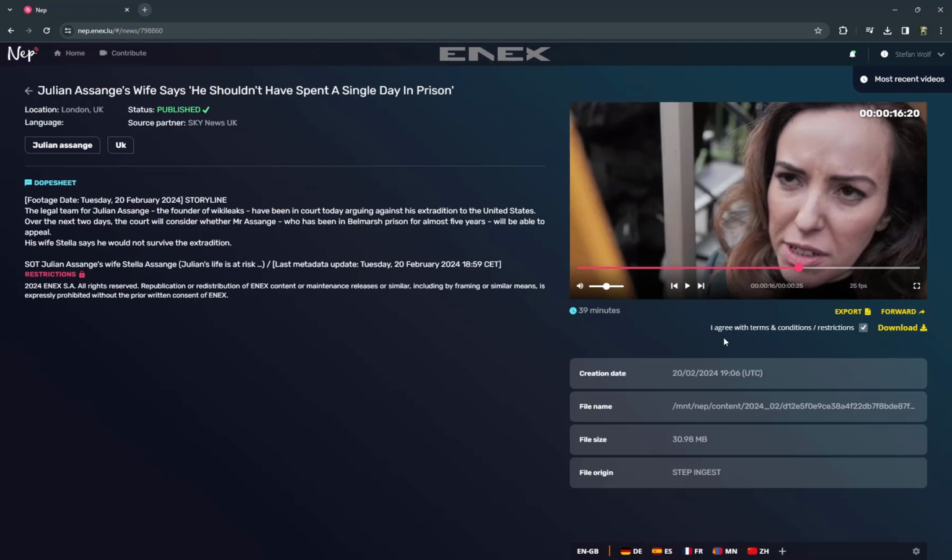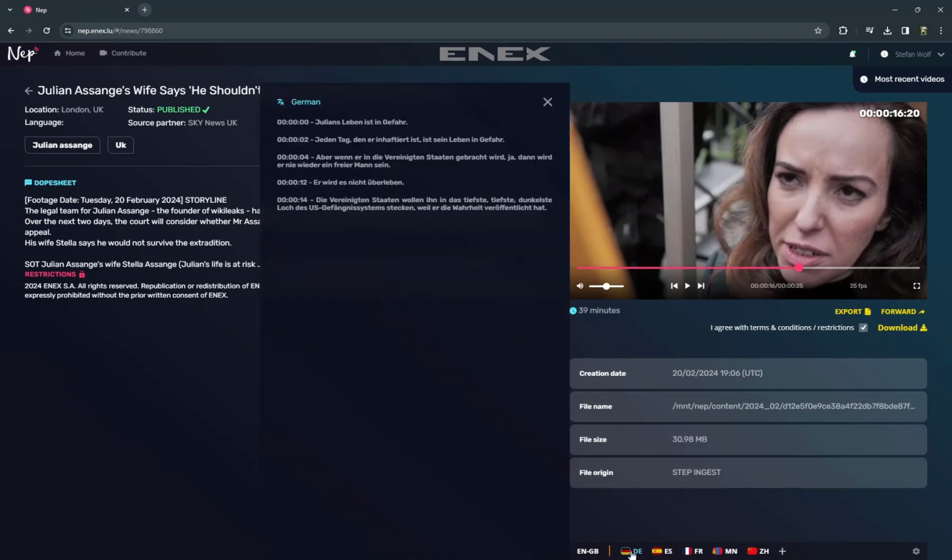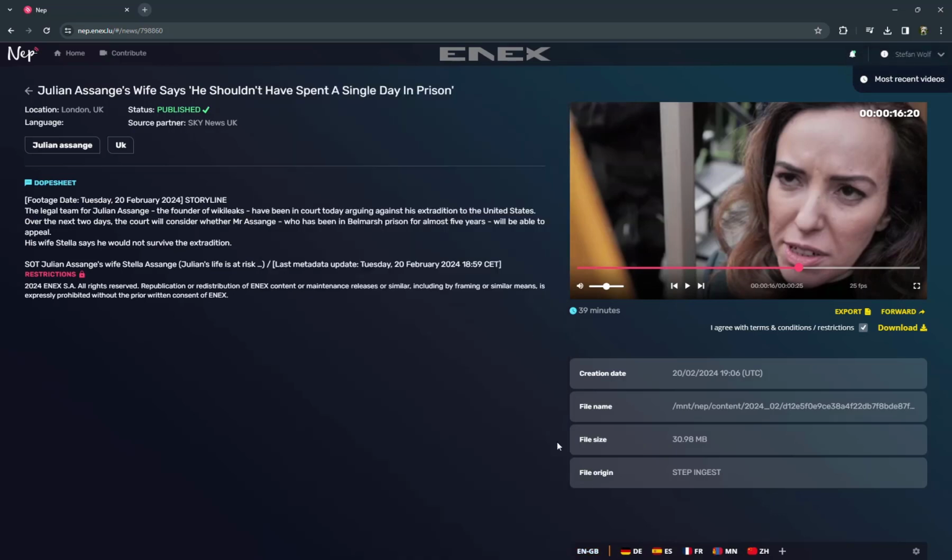If I go back to my traditional metadata page, you'll see that all of these translations are now available for any user, and the users can then just simply click on the respective language, and we'll see an overlay window showing us the translation or the transcript or any other language. Using the X, we'll close that again, and we're good here.